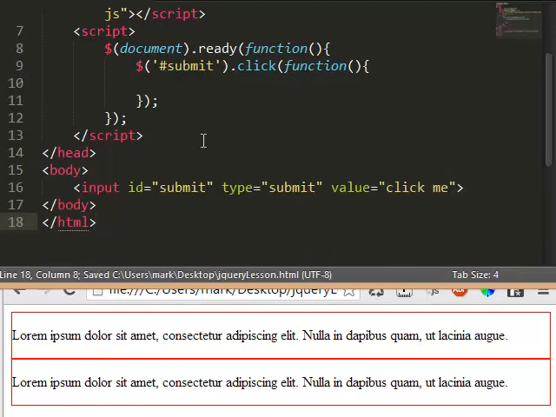Okay, now we're getting into some good stuff. Instead of just saying, give me an element and I'm going to change the way it looks, or I'm going to insert text in it, here we're saying when an element has an event performed on it, like a click event, like I click it with the mouse, then run this code. We're going to throw a little anonymous function in the parameter for click, and it's just going to run whatever code we put in there, even if it's a whole ton of code, when the submit button's clicked.